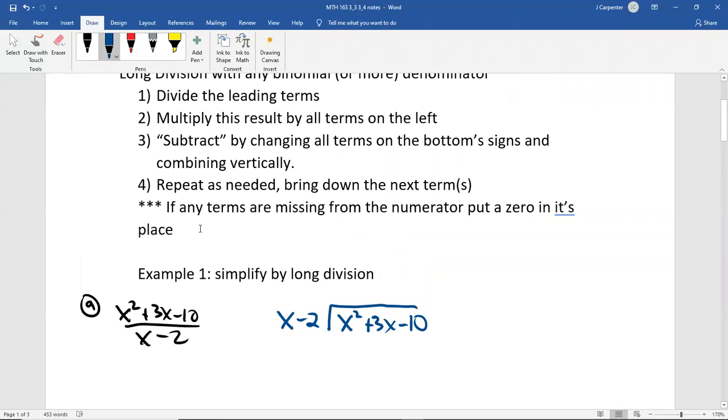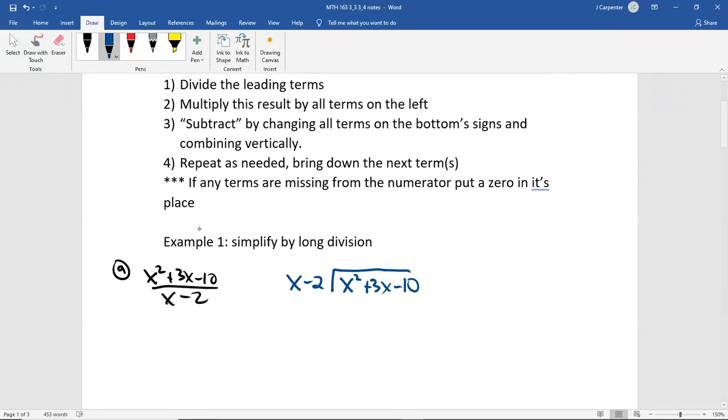All right, let's pull back the instructions. Divide the leading terms. So when I say leading terms, I mean this and this. Now, some people like to go to the side and show their work for that. So I'm going to divide the x into the x squared, which is literally just doing x squared on top of x. That is me dividing the leading terms, which we can reduce to a power of x to the first. So that's what goes in the top. You don't put it here, you don't put it here. You want to stack them appropriately. Here's your x column, here's your quote tens, if you will. So that's where your x should go.